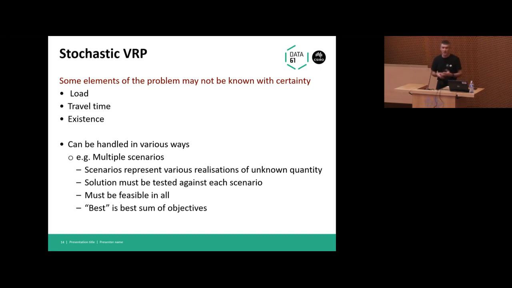And then, up until now I've assumed that we know everything exactly, but there are stochastic versions of the problem too. Where there's uncertainty, the uncertainty can pop up all over the place, but the 3 most common ones are load. So sometimes I don't know what load I will require until I get there. Think of a petrol station, you know them as gas stations, where the truck arrives, and it's only when they pull up the lid that they work out exactly how much petrol is going to be required at this place.